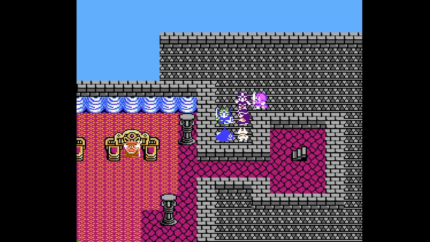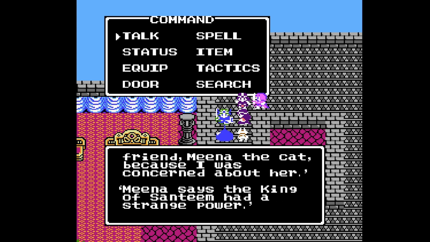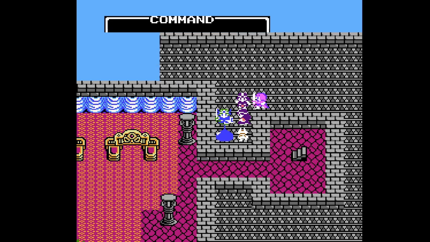Meow meow meow. Not a bad slime. I came to see my friend Mina the cat because I was concerned about her. Mina says the King of Santeem had a strange power. She says you should talk to a person in Serene who can tell you more.